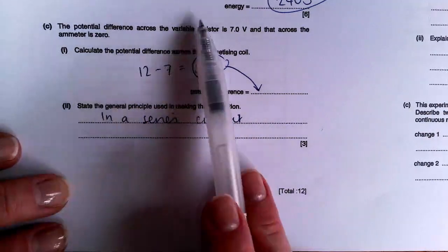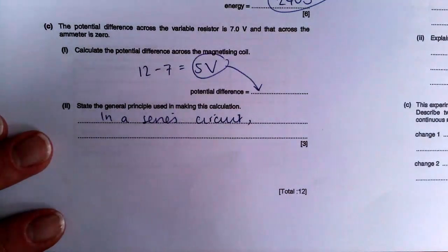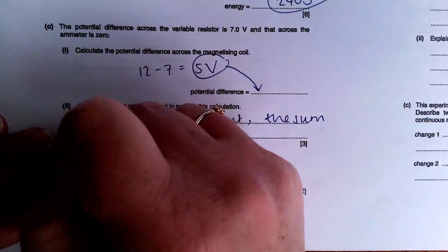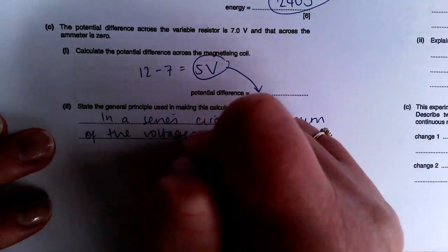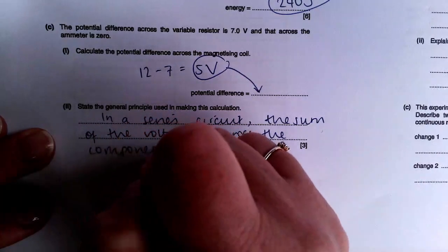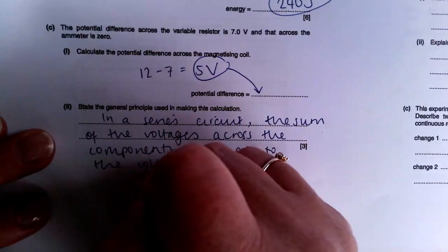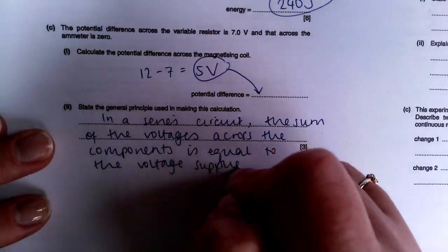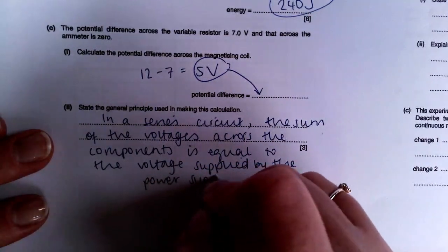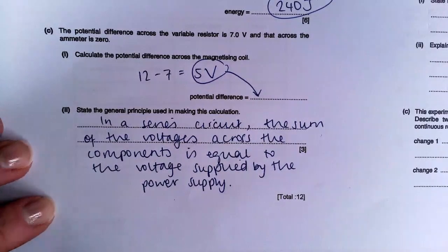The general principle used to help us make this calculation. So we say in a series circuit, the sum of the voltages across the components is equal to the voltage supplied by the power supply. Okay. So you're basically just explaining how you need to do that calculation.